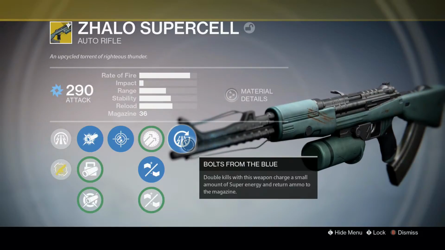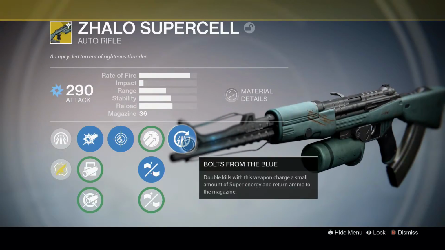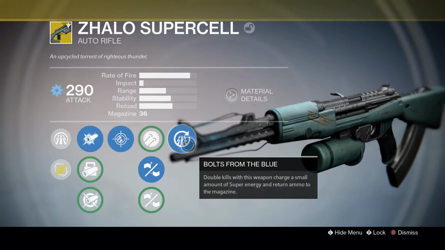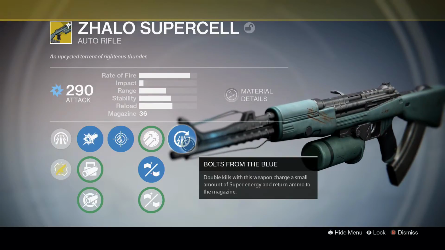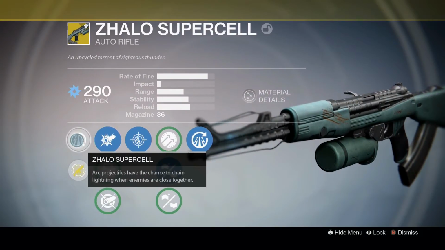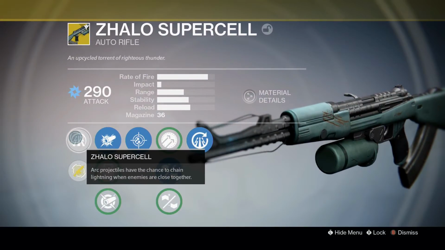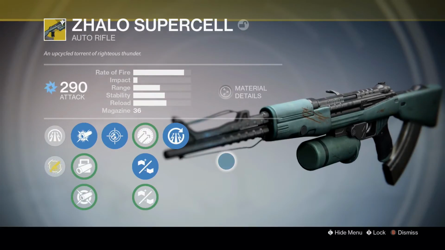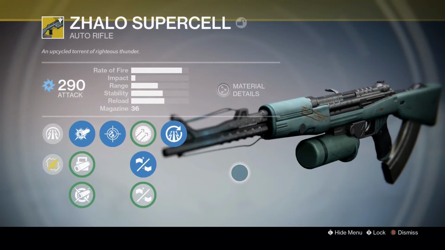Bolts from the Blue. Double kills with this weapon charge a small amount of super energy and return ammo to the magazine. Meaning, if you're just getting kills upon kills, you might not have to reload this baby for a while. And it's pretty easy to get double kills if there's a lot of enemies and you got that perk, Zhalo Supercell, because then you're just chaining lightning to everything around it, killing pretty much everything all at once. It's pretty amazing, if I do say so myself.